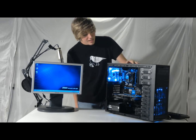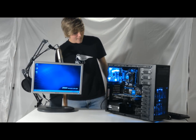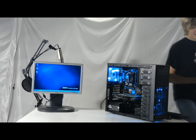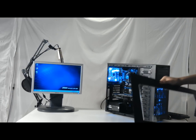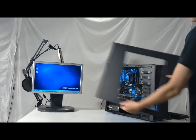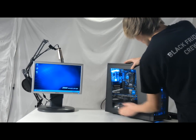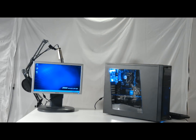And now that you have it all finally built, you can turn it on and install your operating system, whichever one you like. It can be a Hackintosh, or a Linux machine, or Windows. Speaking of Windows, we'll have this windowed side panel on there. This slides right on. You can see all your wonderful components.